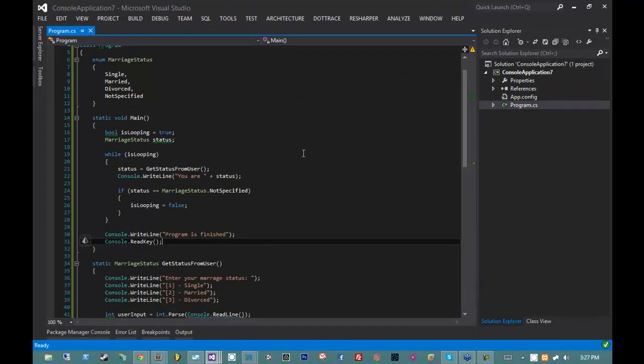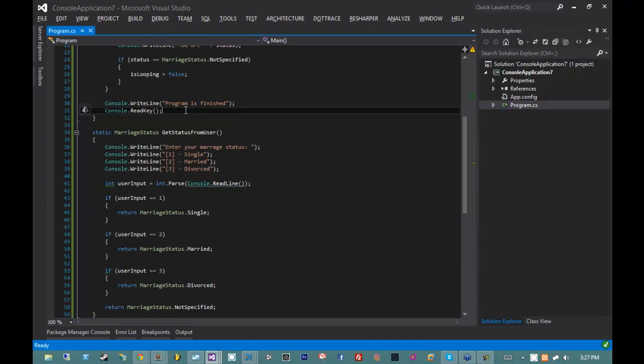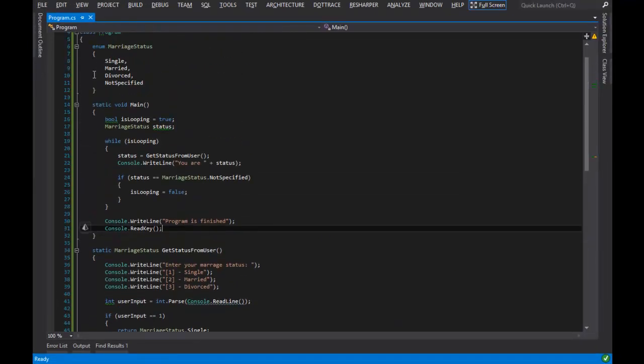So, just to recap, now that we've seen an example of some working code that takes advantage of the concept of enumerations, let's go ahead and recap them real fast. An enumeration is a user-defined type. A user-defined type is a type that isn't built into the language, but still follows the same rules as the types we've already been using, such as Boolean. Meaning, by defining a user-defined type, we are able to create variables of that type. We're also able to use them in return values and parameters and all that fun stuff, just as if it was a built-in type into the language.